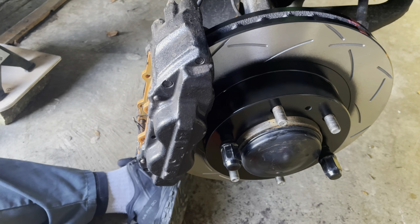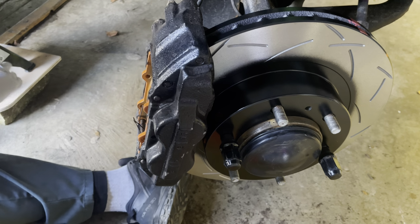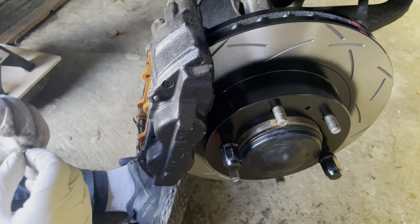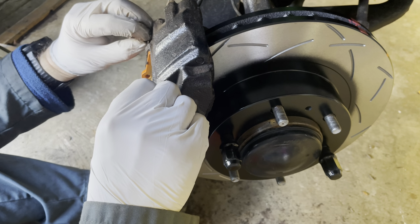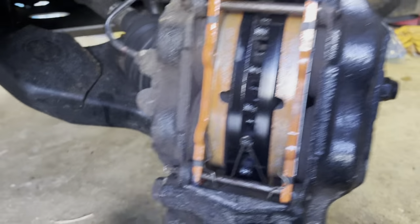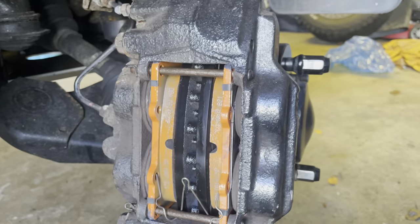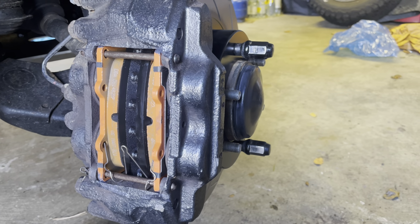There, get the little clips through the holes in the back. There we go, that's number one. Number two, all clipped in. So there you can see, pins all in place, pads gone in nicely, and all looking good. So we can get the wheel back on now and crack on with the other side.